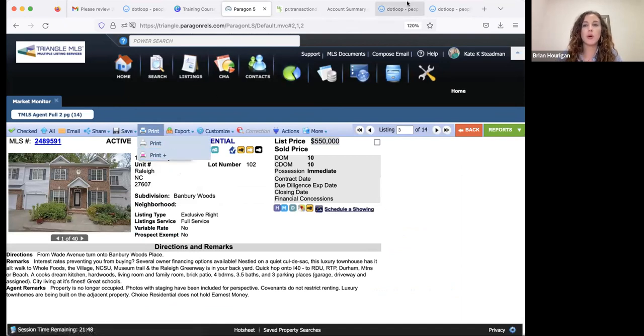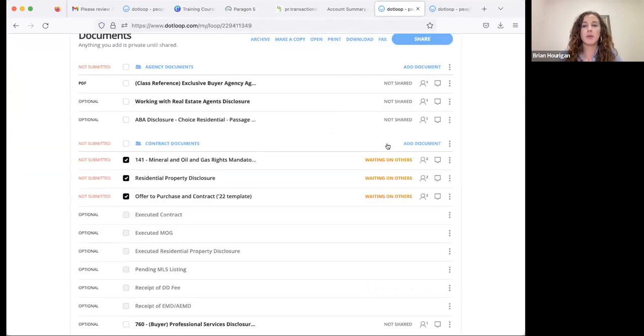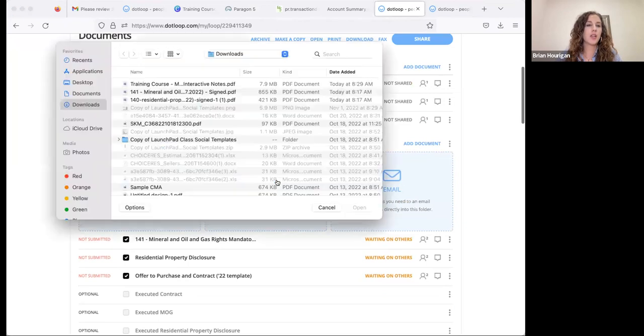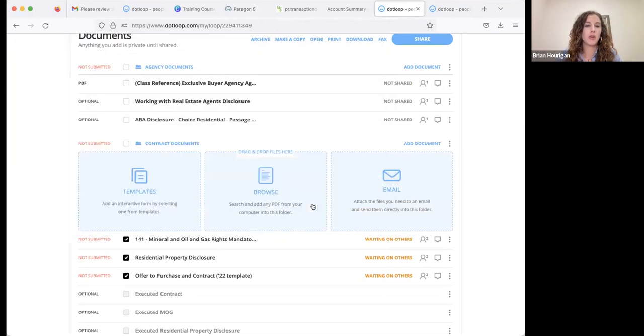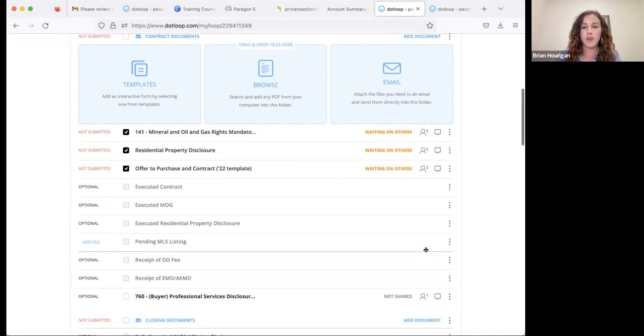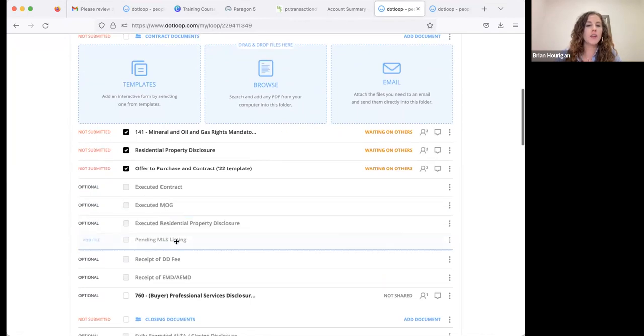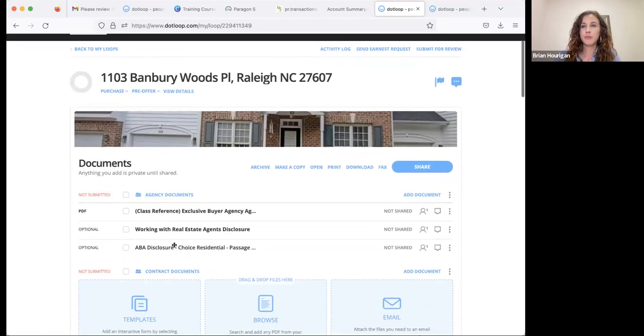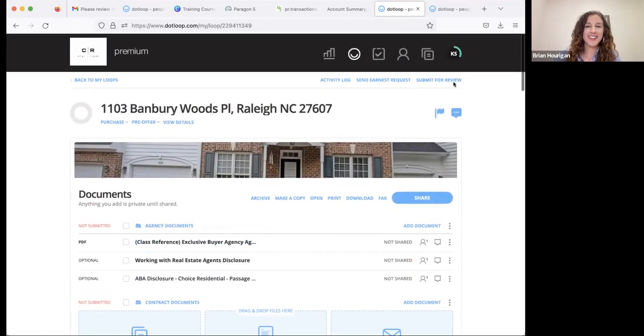I would then upload that as a PDF document by clicking browse and uploading it there to my loop, right? Doing the same thing. You can also click a given document itself. If I wanted to, if I'd done that, I could just drag it into the appropriate field, or I could click it here and add a file along the left-hand side. I can drag any of these around in terms of order by just clicking and holding. Most importantly, though, we can then submit for review.